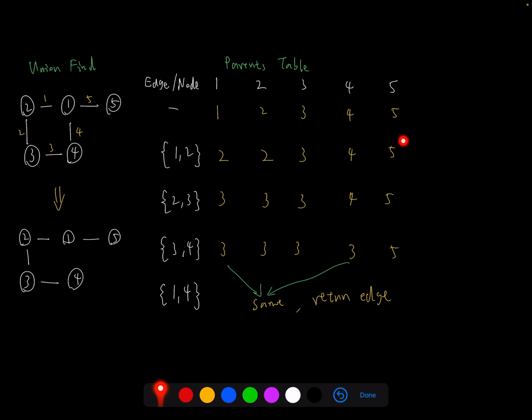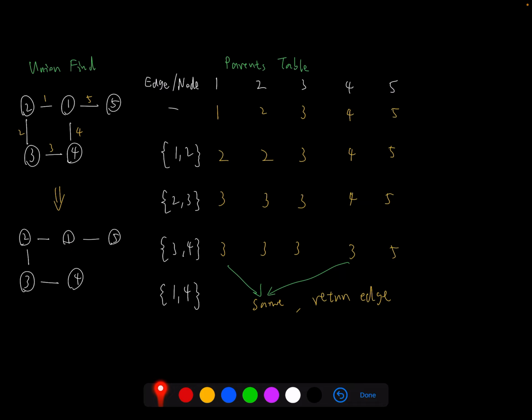Then let's look at how we use union-find to solve these problems. I'm using the second example to explain the algorithm. Here we have 5 edges and 5 nodes, given in order: first is 1, 2, second is 2, 3, third is 3, 4, fourth is 1, 4, fifth is 1, 5. If we remove 1, 4, we end up with a graph like this. There are several trees we can form from this: 3 can be the root, 2 can be the root, and 1 also can be the root.